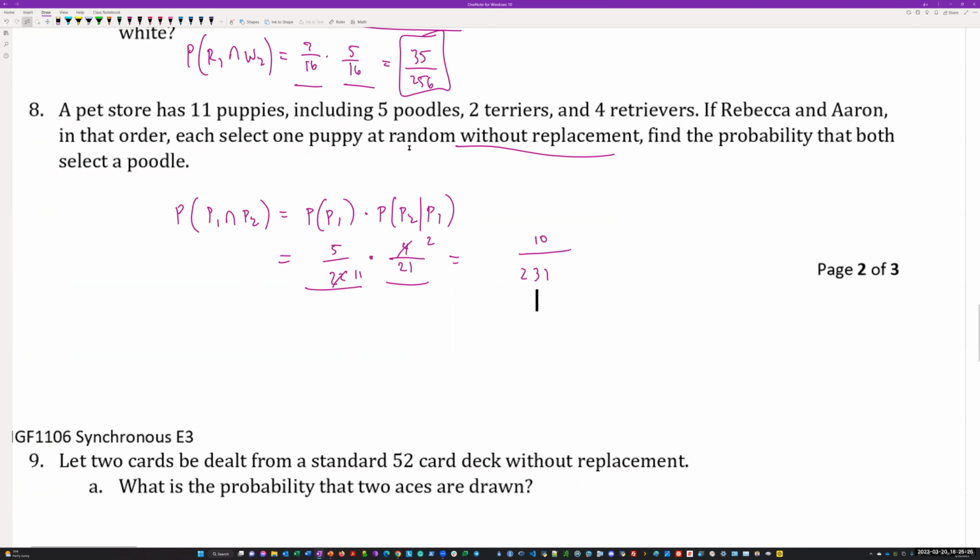Because of 20 people. 16 plus 6. Oh, yeah, because I'm blind. I added 11 twice. Sorry, you're correct. It should be 5 out of 11 times 4 out of 10. That's what I was thinking. So this is 2. Sorry, we get 2 out of 11. Thank you. Sorry.